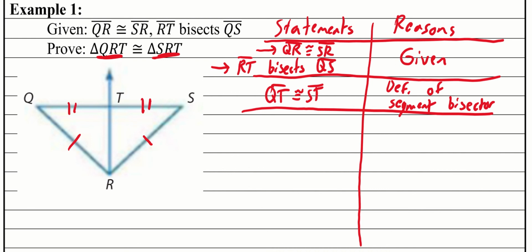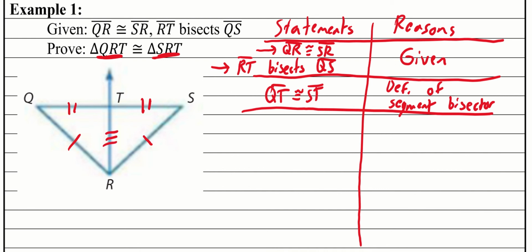So that is the first question I'd always ask. What do I know from my given information? Second question that you always need to ask on every single proof: what do I know from my diagram? What do I know from my diagram just by looking at it? Well, notice here, we have two pairs of sides that are congruent, and if we could just get the third pair of sides, then we could use that theorem that we just talked about. And by looking at this diagram, I see that third pair of sides is the shared side. It's in both of the triangles. And that would be this side length RT here.